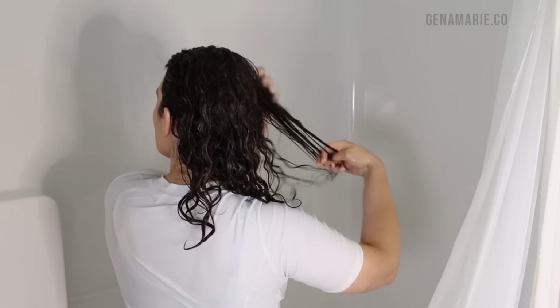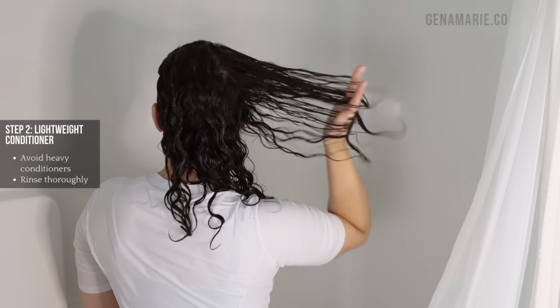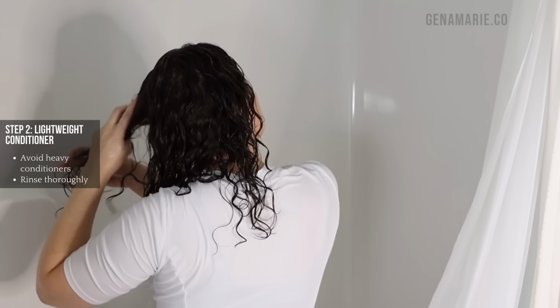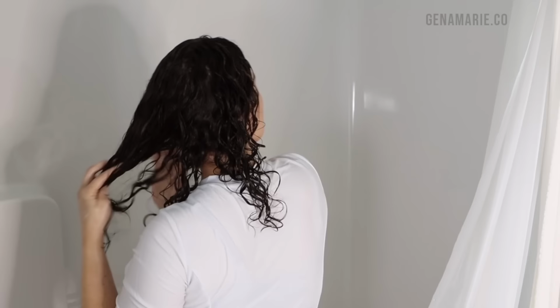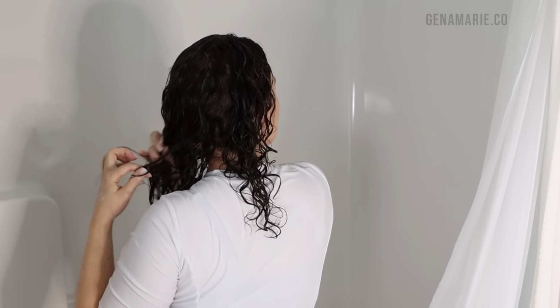When it comes to your conditioner, if you're using something that's too heavy, your hair might be weighed down and not hold. Even though we rinse out our conditioner, it's often still leaving behind conditioning agents on the hair shaft, which will impact your hold. Fortunately, this conditioner is not too heavy. I find it to be about a medium weight conditioner, so it softens and conditions without weighing down the hair.